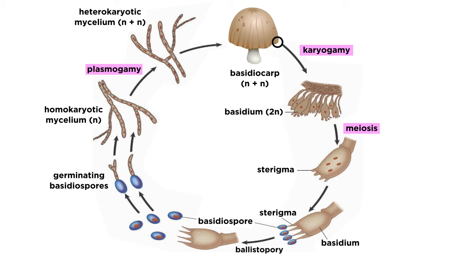That was a lot of information, so let's do a quick review of the whole cycle. Once a basidiospore finds a place where it can germinate, it produces a homokaryotic mycelium with one nucleus per hyphal compartment. If that homokaryotic mycelium finds another compatible mycelium, the hyphae from both will fuse through a process called plasmogamy. This forms a heterokaryotic mycelium that uses clamp connections to keep the two unique nuclei together. Then the hyphae within the mycelium form knots and become a dense network that ultimately forms the fruiting body, or basidiocarp. Along the hymenium, there are cells called basidia, where the two unique nuclei from the heterokaryotic mycelium fuse through karyogamy.